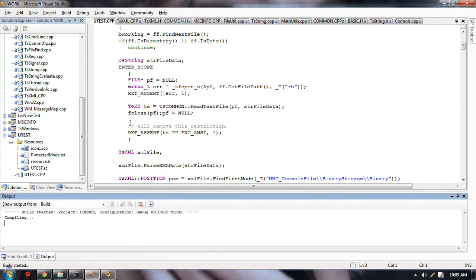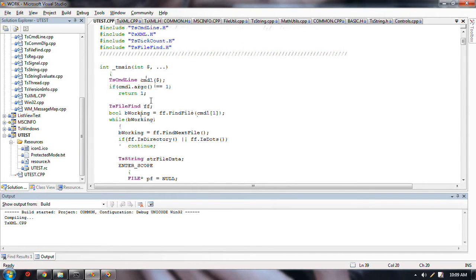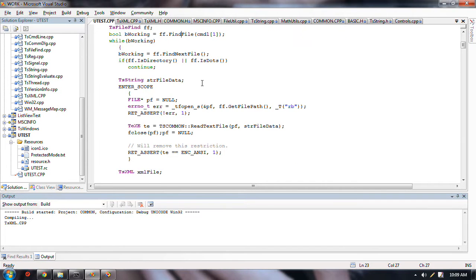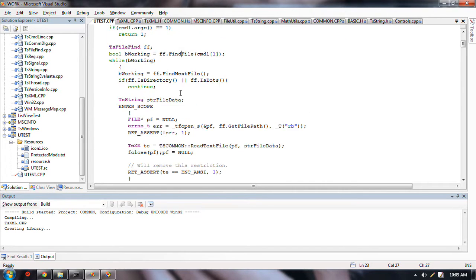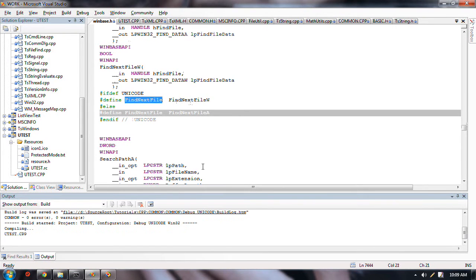It'll make one file. The parameter to this program has a wildcard in it, and I use find first file, get next file, the function that doesn't work for long path names. This is based on the Win API stuff.